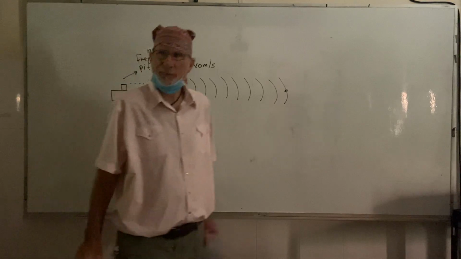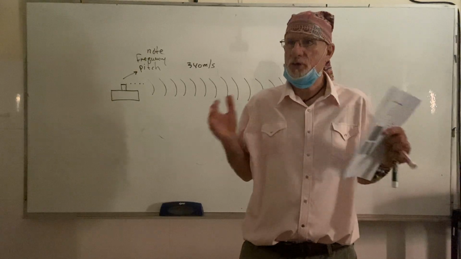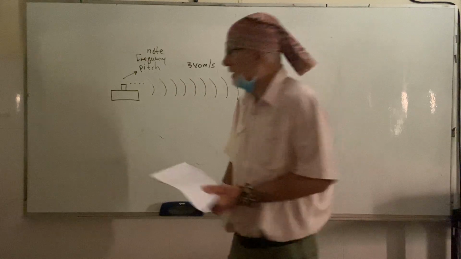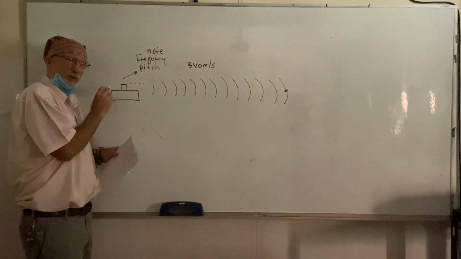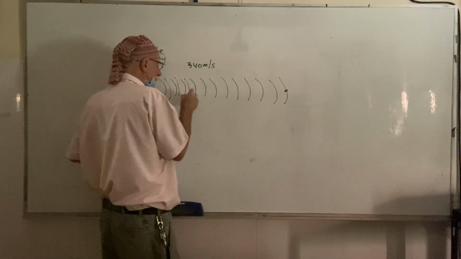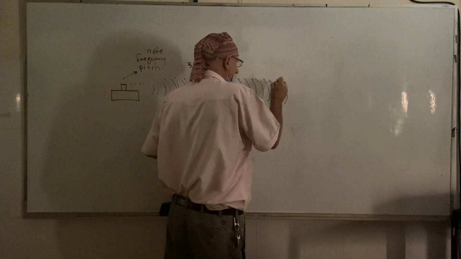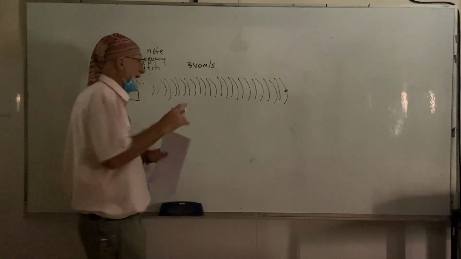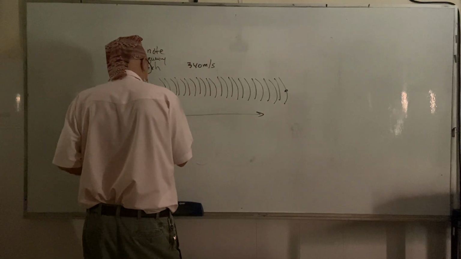What's going to happen to the distance between the wave fronts? Think about it logically. The wave fronts are going to be closer together or farther apart. They're going to collapse. They're going to be close together, right? So this ambulance or police car, whatever, you're not doubling it, you're just going to compress the wavefront, right? So it's a higher, now this is moving, right? So now this is a higher pitch.